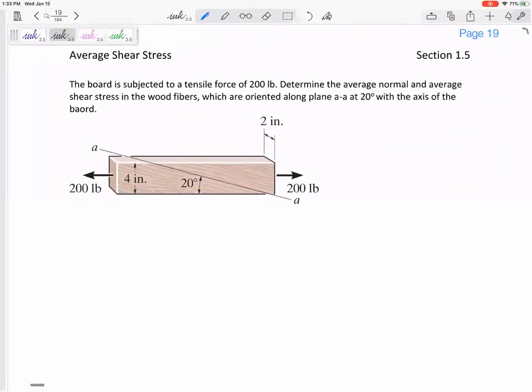This next one, we're going to do it, but if this piece of wood shears off, let me see if I can try to draw this in 3D. It would kind of shear off like this, and so this is the area that I need to do my V and N divided by. I think it's helpful to go ahead and fail, go ahead and make it break apart so that you can see that area.